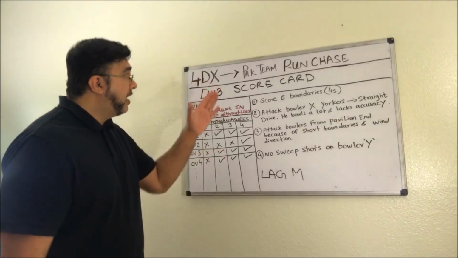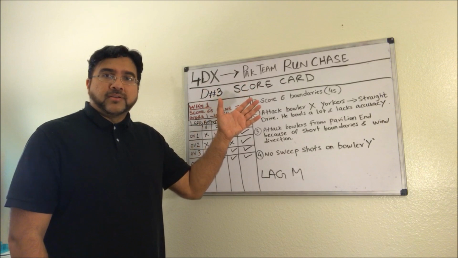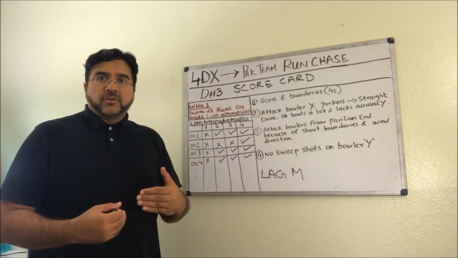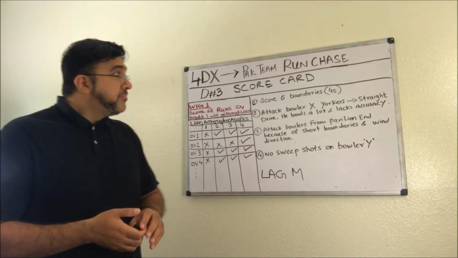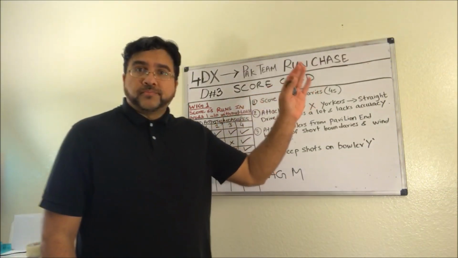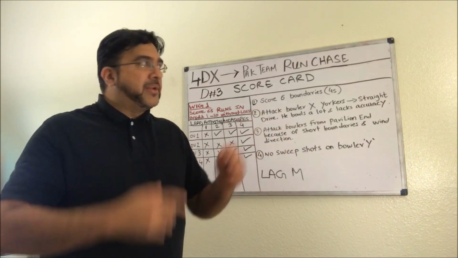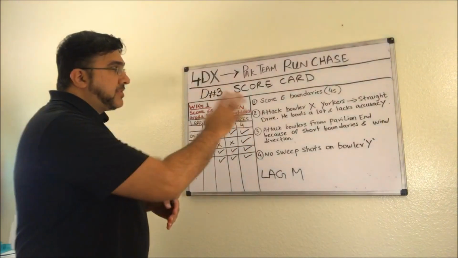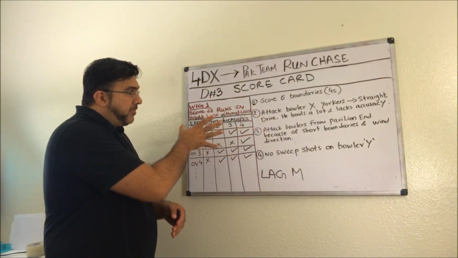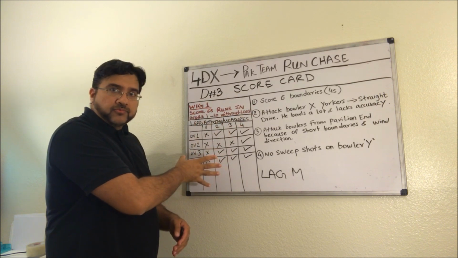All right, let's talk about discipline number 3, a scorecard. This discipline is also called the discipline of engagement, right? So we're not talking about the game scorecard, right? How many runs you have scored and how many wickets have fallen so far, right? This is about your lead activity score, right?